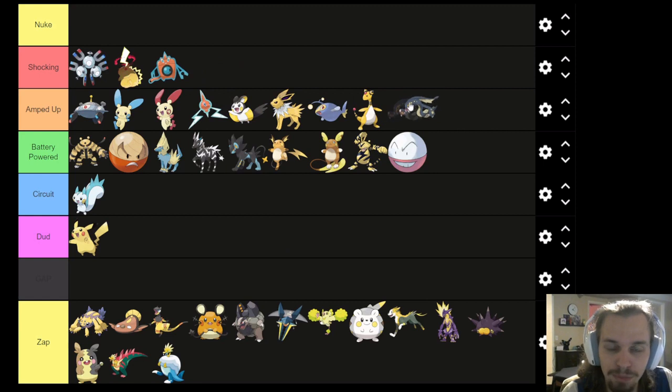Electrode, being a pure Electric type with Levitate, means it has no weaknesses, which is really cool, but not untouchable. So I'm leaving it in the A tier. If it was bulkier, or maybe faster, or I guess if its stats were changed in a more impactful way, it would be better. It's kind of just slow.